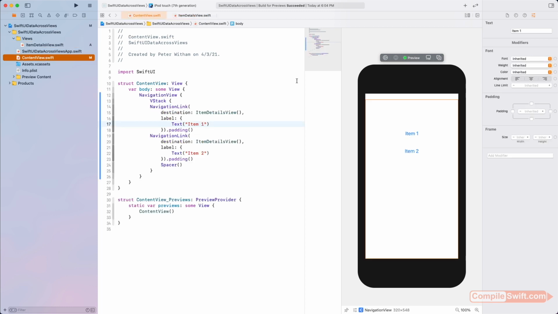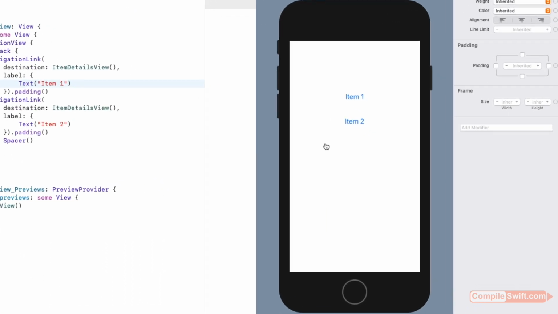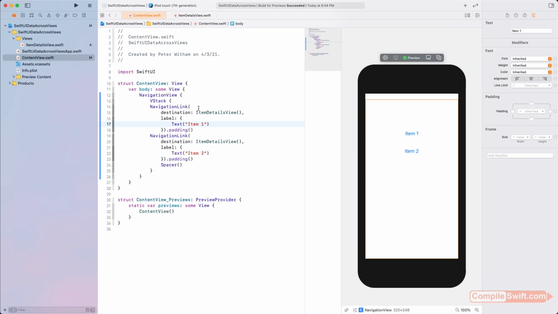Let's go back to the content view here, and I'm just going to run this so you can see what happens. So we've got our list here with an item 1 and an item 2. Whenever you click one, it's going to trigger the navigation link here and just go off to that details view with the hard-coded data. Same thing for number 2 right now, because they're both going to be using the same view where we're going to put the data in dynamically. That is our basic setup. So let's go ahead and start working with the data here.